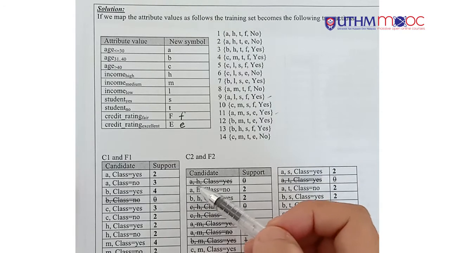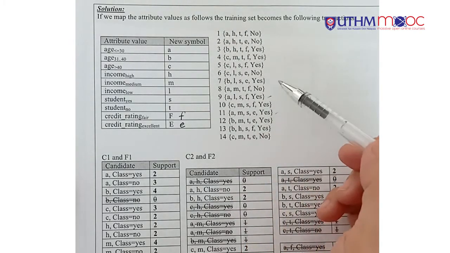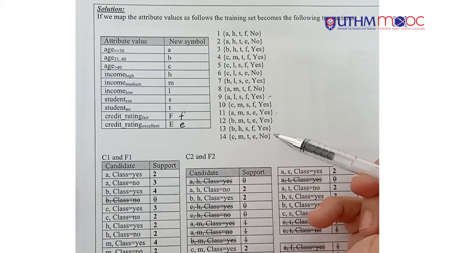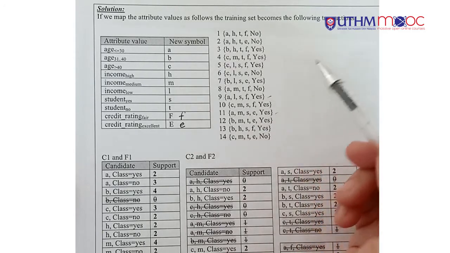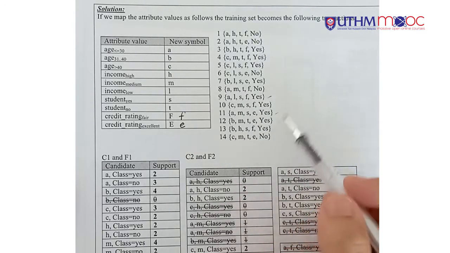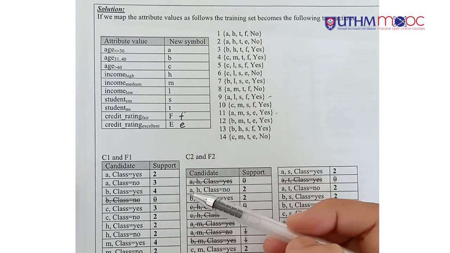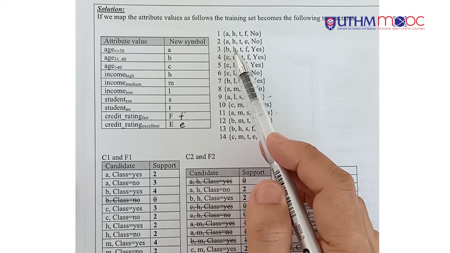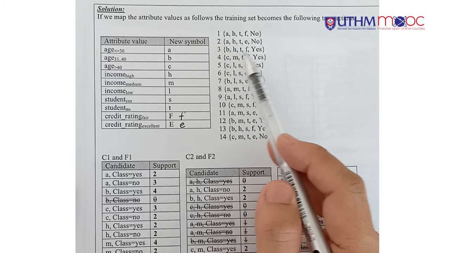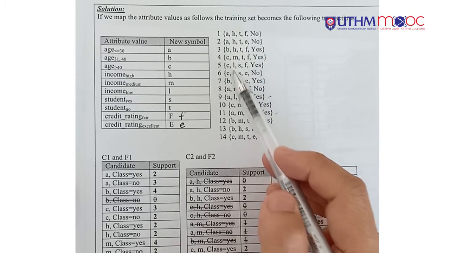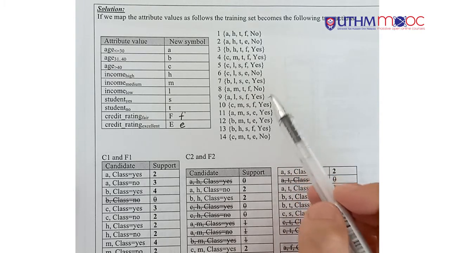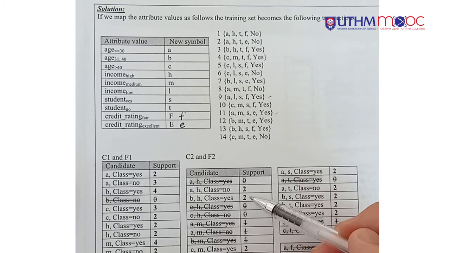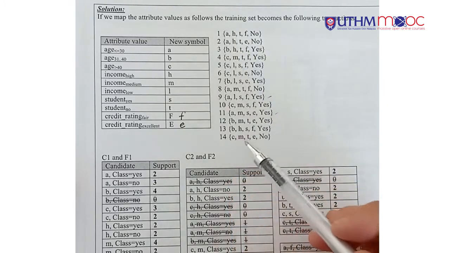So again, we have a look here, and we calculate the support, the frequency of the items appearing in the transaction. So we have combination AH class yes, 0, AH class no, yes, and then we go for BH. BH yes, we have 1 here. Let's have a look at BH and yes. Here we also have this transaction. So the total is 2. Okay, then we go have a look at 2 items.